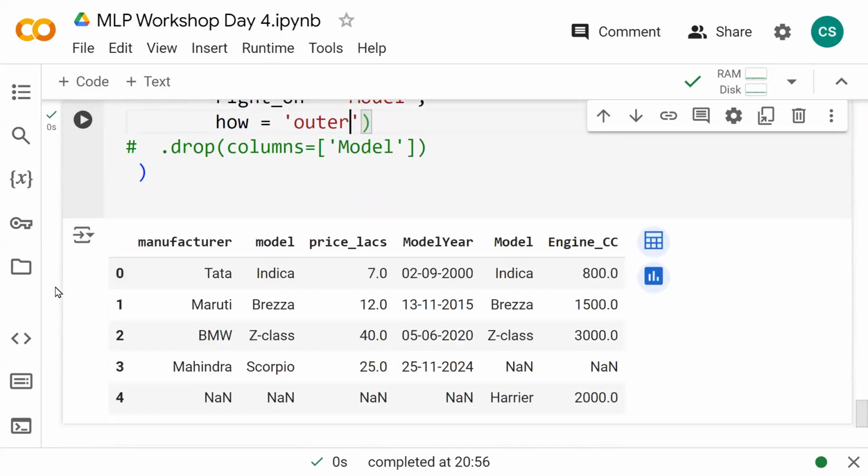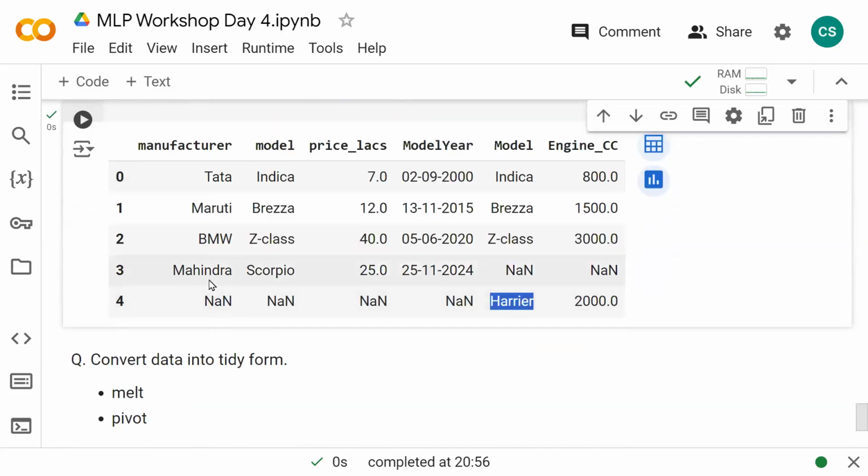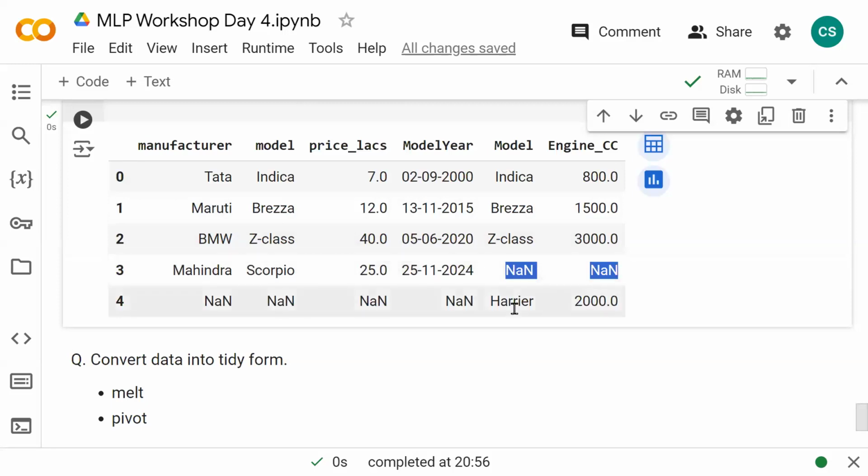In this one we are going to see Harrier as well as Mahindra Scorpio, but you can also notice that since Mahindra Scorpio was not present in the right data frame, the columns from the right data frame are populated as null, and similarly Harrier was not present in the left, therefore columns from the left data frame have null for this. Make sense? Yes. Any questions so far?